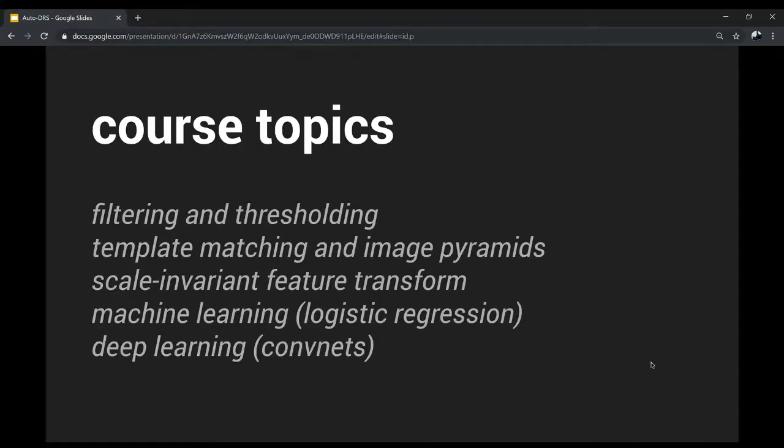So we covered a bunch of these techniques, and as expected, deep learning is the most robust to a lot of these outliers. And our major contribution was using optical flow with the CNN in this particular problem, and it hasn't been done before to the best of my knowledge. Let's go to a quick demo now.